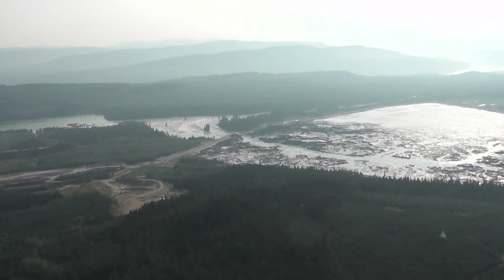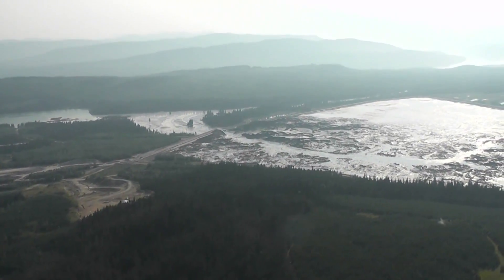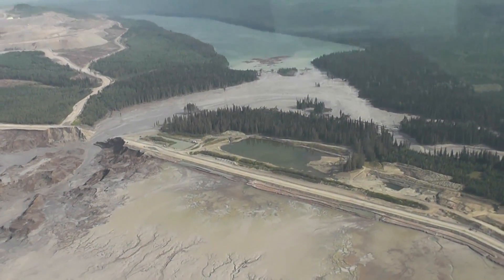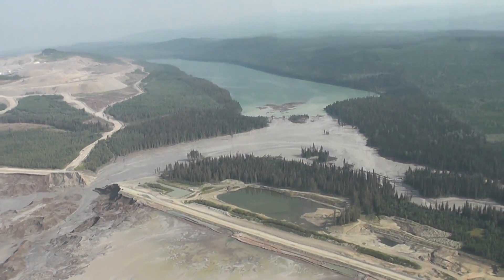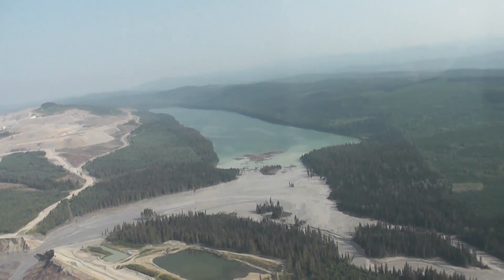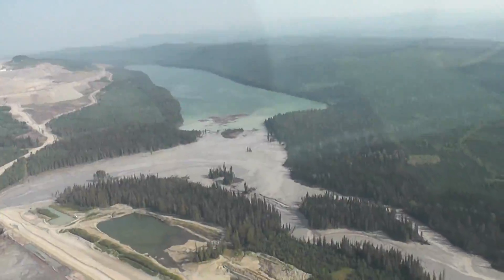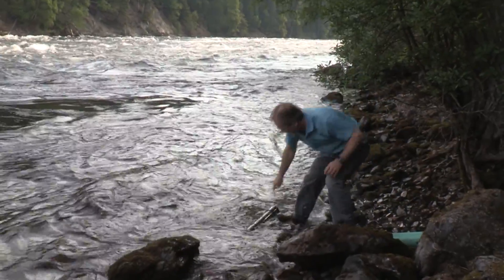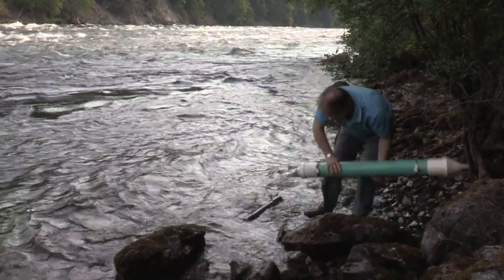And of course there are also anthropogenic, human-induced cataclysmic events, and we're talking about one here with Polley Mine. They provide us with great lessons in order to understand how landscapes respond to these extreme disturbances. One of the things we're interested in as part of this project is to understand how the water, sediment, and the chemicals on them are going to flow down from the tailings pond into the local creeks and rivers.